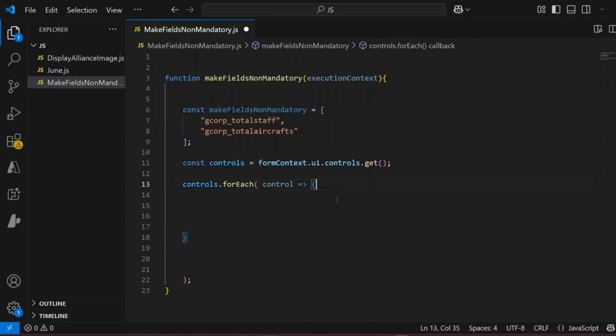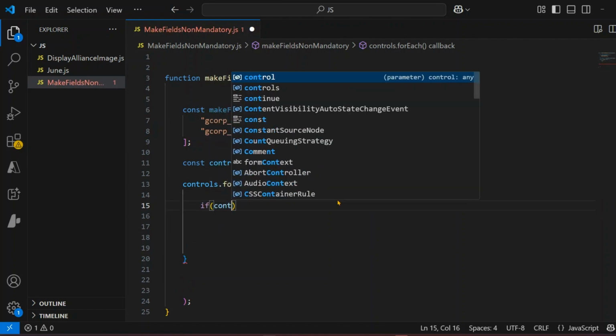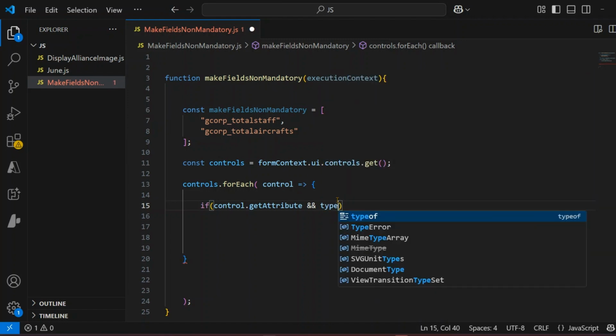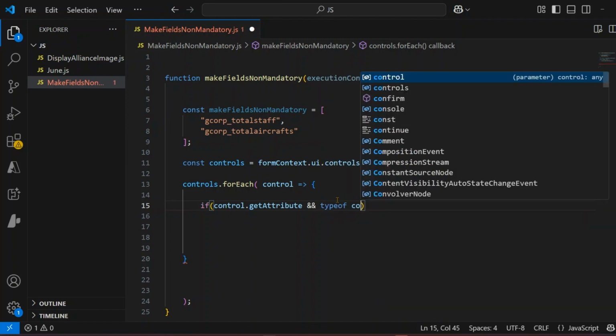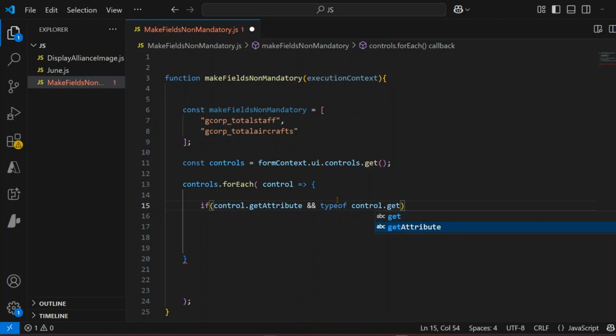Now within that arrow operator, I say if control.getAttribute, so if the control has an attribute, and the type of control.getAttribute is equal to function, then only continue with the loop. So this is another curly brace.